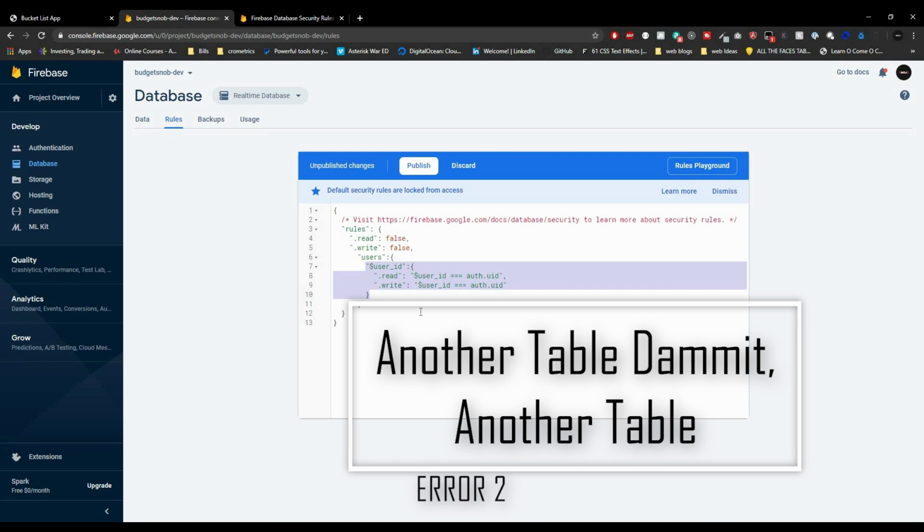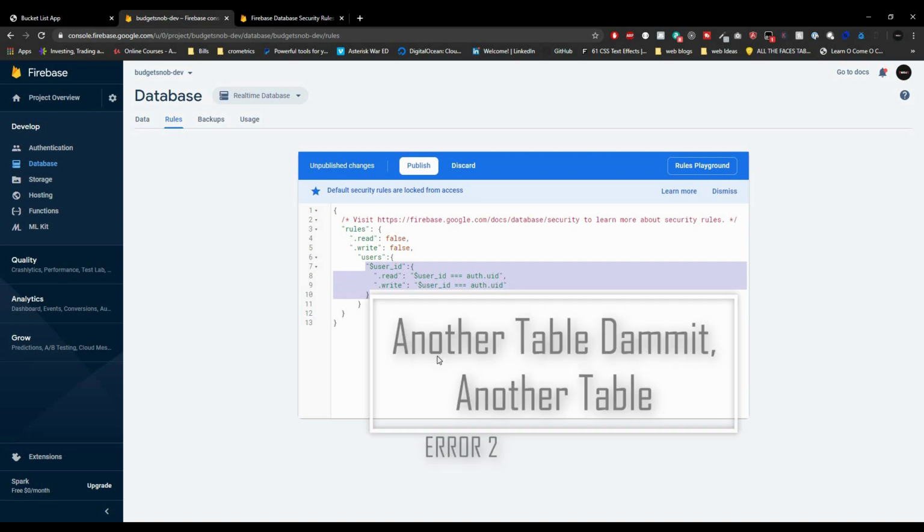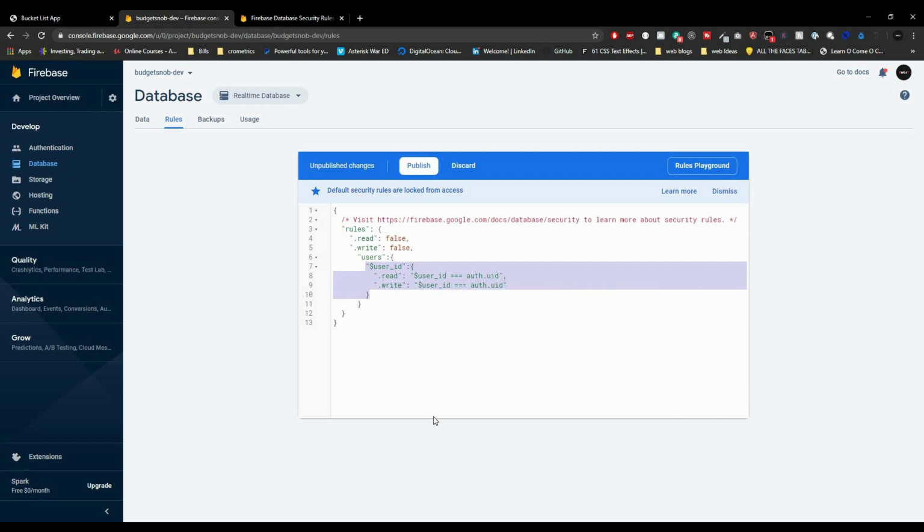They could add another table inside of users, next to expenses, called, I don't know, Rookie of the Year, and add their own key value pairs in there. We don't want that. We just want the table expenses. That's why I want to validate that we're only getting what we need inside of Firebase. Anything else, we just want to ignore. So let's actually do that.